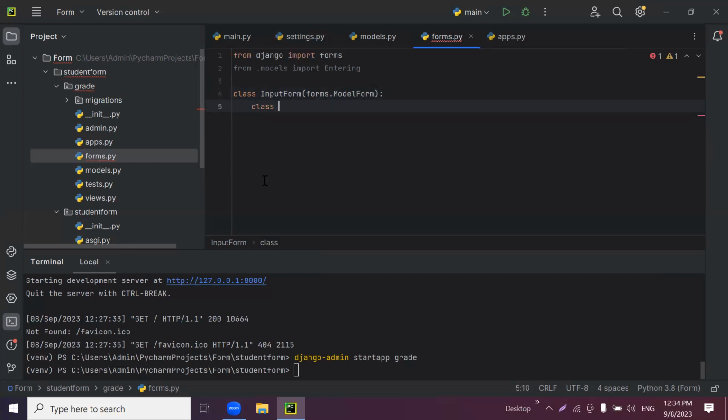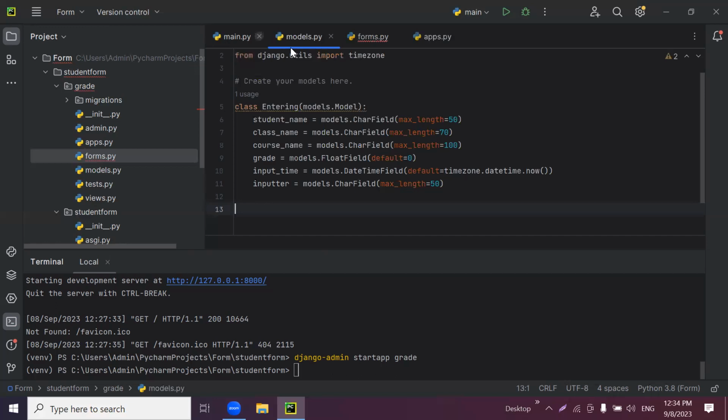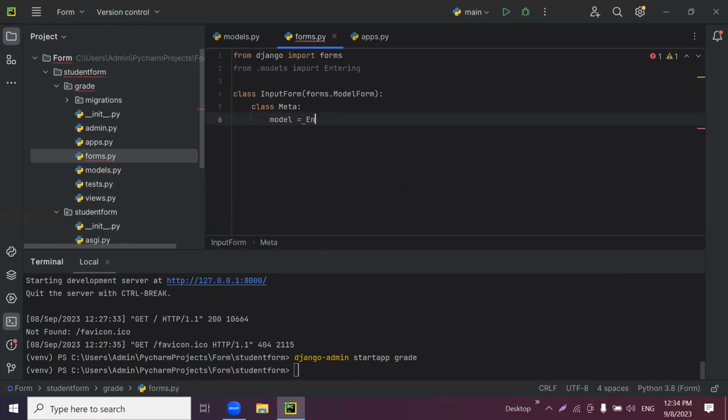I use class Meta. Model is equal to Entering, and these fields are student name, class name, and course name.